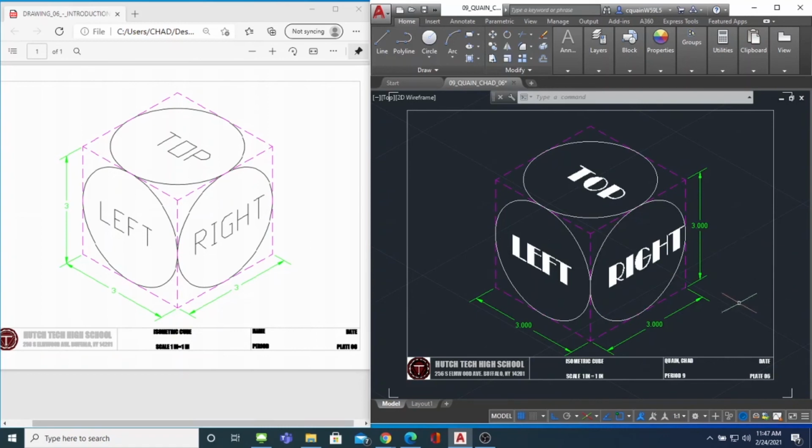So now last thing we need to do is modify each of these texts so that they are just reading 3.0 and that's it.